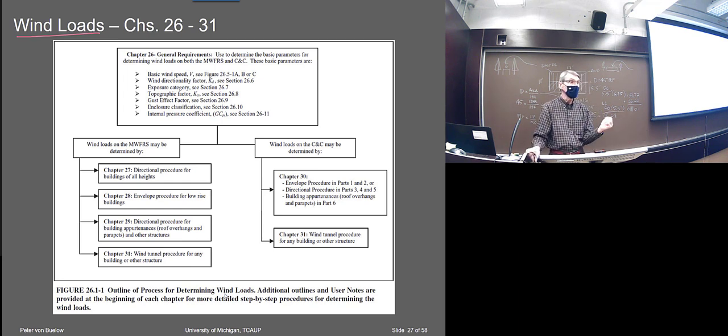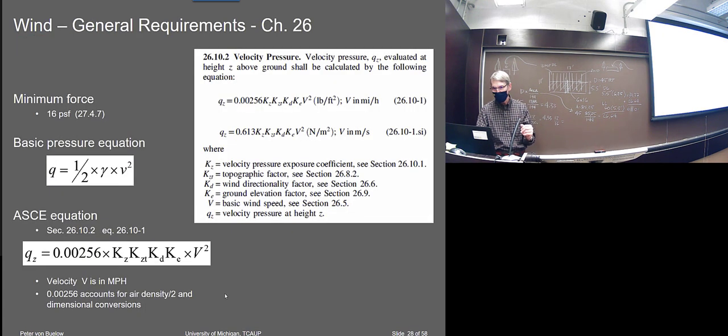But what they don't allow is the wind flow modeling. You can't do it with computer modeling, I guess is what I'm trying to say, because there's so many factors in it that it's hard to get an accurate result from that. Okay, so this is the simple Bernoulli equation, 1/2 the density times the velocity squared.